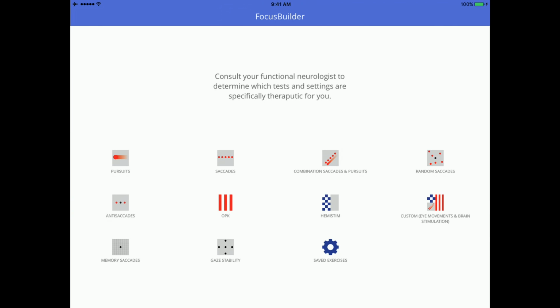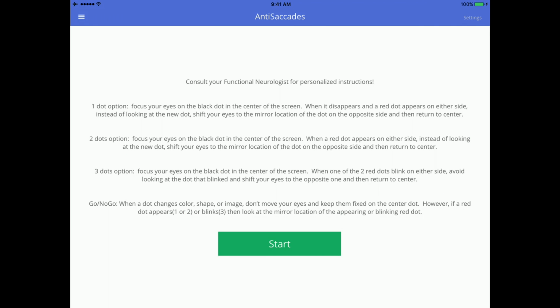Now we're going to go back to the menu and let's take a look at antisaccades right below pursuits here on the left. You'll see here that there are instructions in the menu area, or the first landing page of this exercise. And you'll see here 1 dot option, 2 dot option, 3 dot option, and go, no go. And there's a description of what those are. So I'm not going to go into great detail explaining that since it's already explained here.